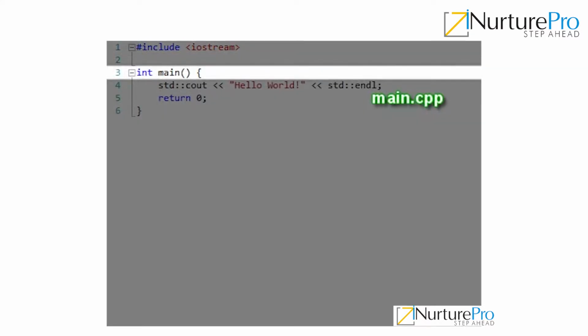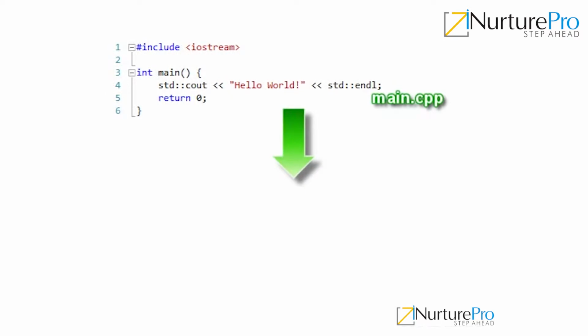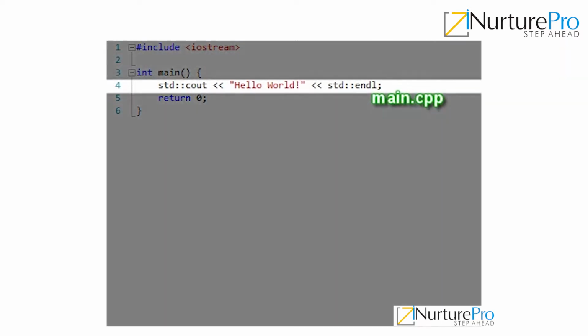Below this, we have the main function. Each program starts its execution inside the main function. So this line is the first to be executed, and the execution proceeds downward. This first line of code inside the main function does all of the interesting work in this program. std::cout is pronounced "cout", and it is the output stream that we will use to send data to the console window so that we can see it.